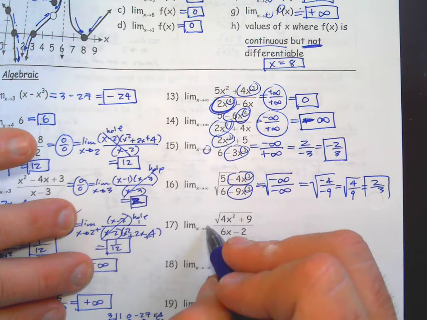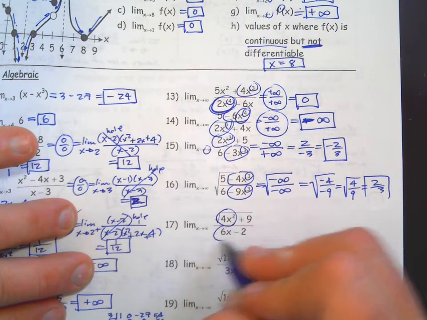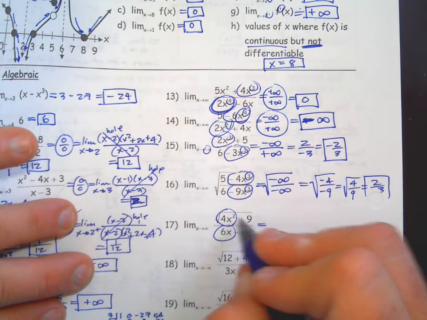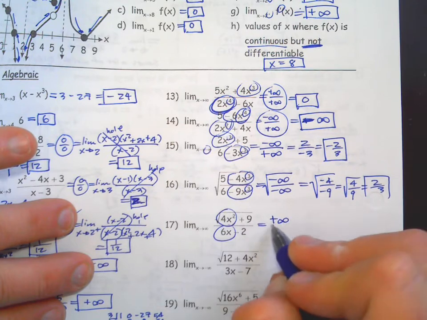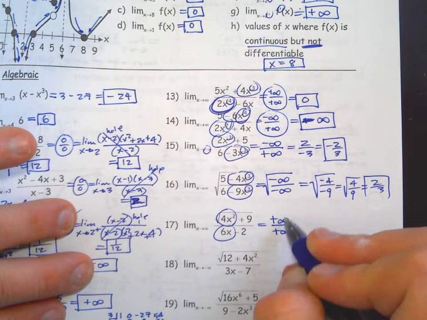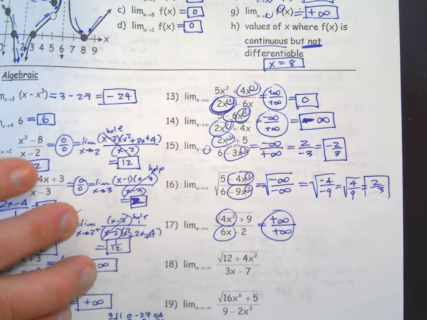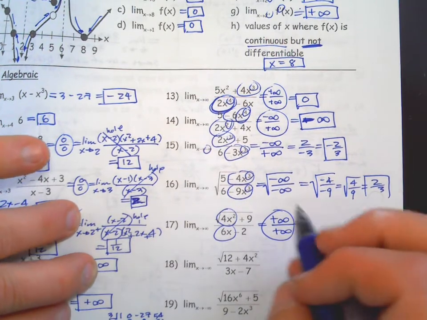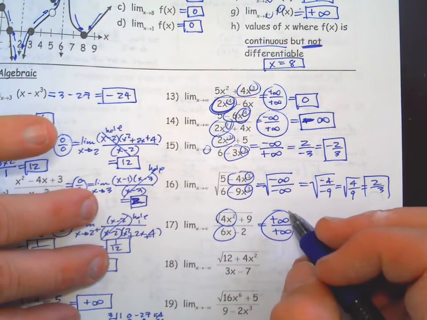Okay, here we're going to positive infinity. There's a dominant term. Only one of them is inside the square root, but that's going to get really big. It's going to be some kind of positive infinity. On the bottom is going to be some kind of positive infinity. By the way, we could do L'Hopital's rule on these, but I don't think you want to. I think it's quicker without it.